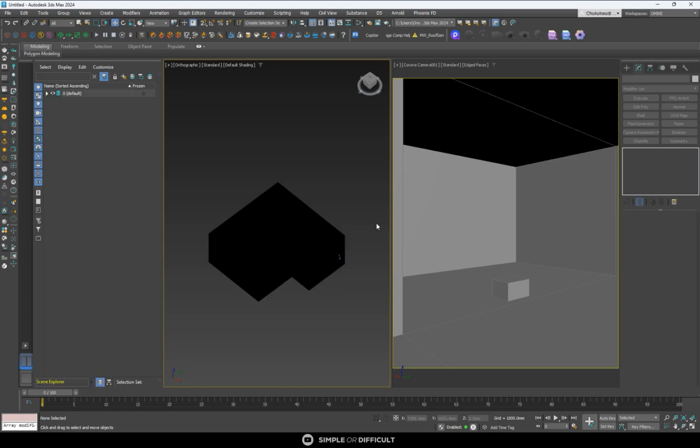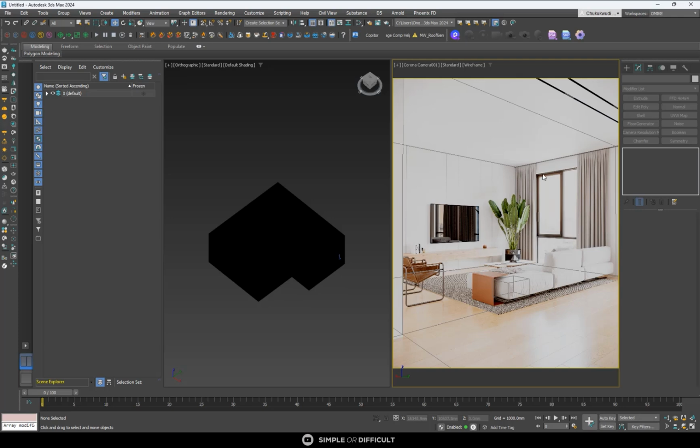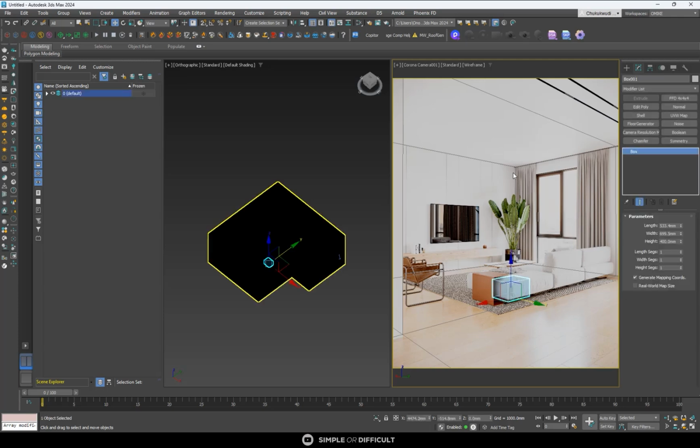So let me put it back in wireframe mode, so we'll be seeing the image we're modeling from. Now, the next thing I want us to do is to create this window. We have 2 windows, one here, one in the part of this image that we are not going to see, but you can see the effect. You can see the light that comes in from that window. Okay, so then we are going to model this television wall, model the console, model the floor, and then the ceiling. After that, we're going to import all this model, and then we'll call it a day.